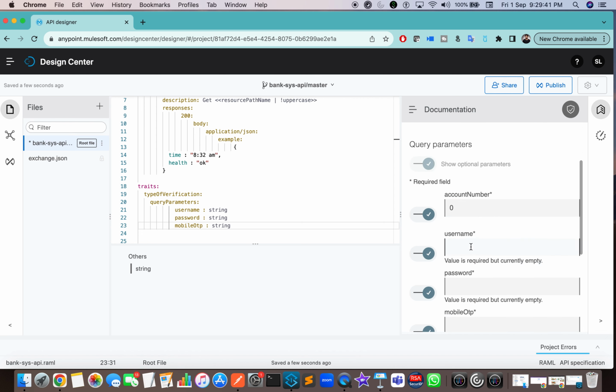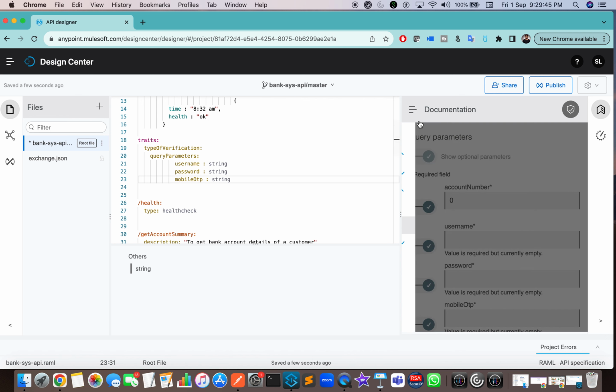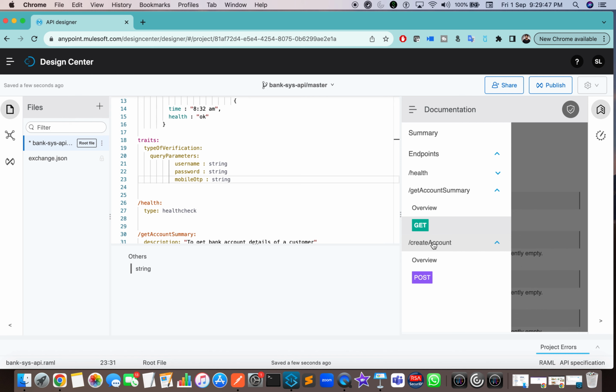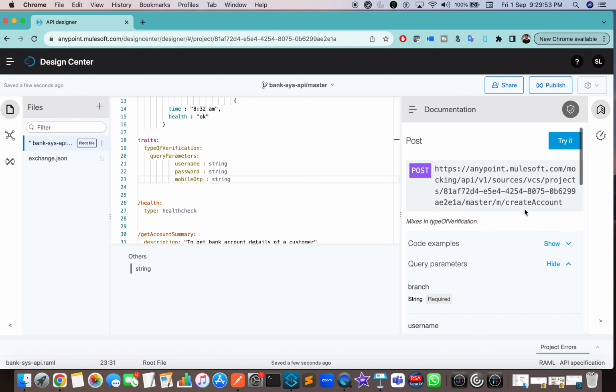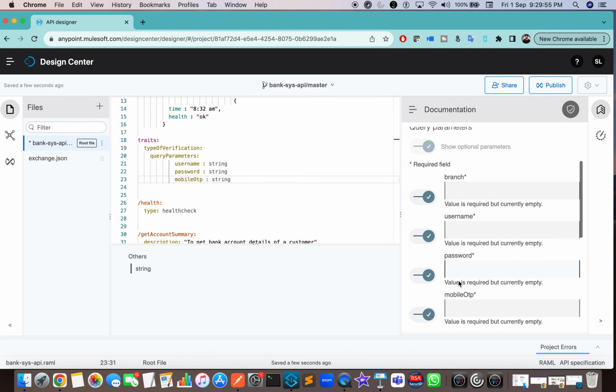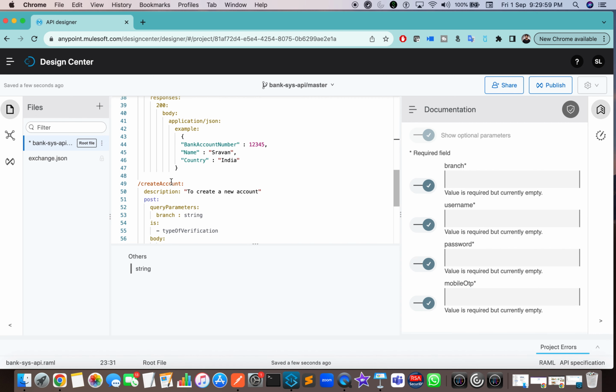So account, username, password, mobile OTP, this is fine for get account summary, but I don't want it for create account, because the account is not created yet, first I need an email. But here you can see it is still asking for mobile OTP. I don't want that. I want email OTP for create account. So how to do that?